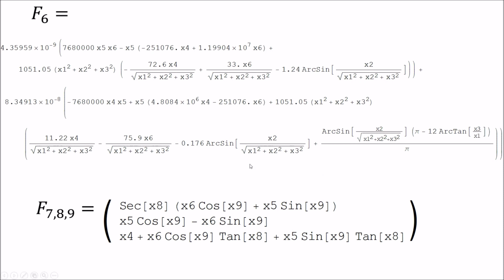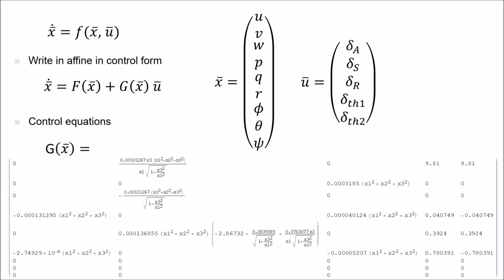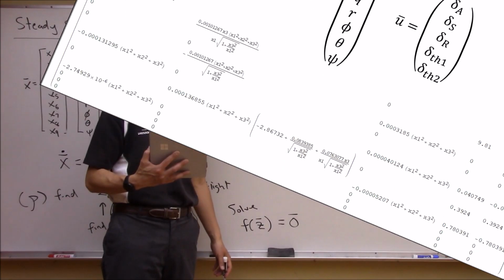So let's back up to the first slide. Trying to solve x dot is equal to 0 means solving these five slides worth of complicated equations simultaneously for those 14 values: the 9 states and the 5 controls that are going to allow this to all equal 0 magically. So clearly this is intractable if we try to attack it from an analytical perspective. So let's jump over to the whiteboard and see if there's a numerical way that we can approach this.